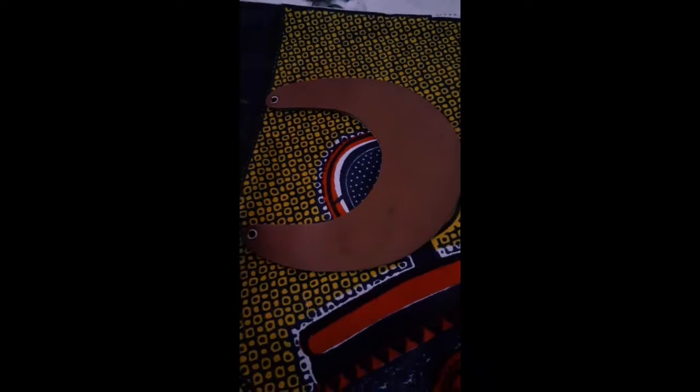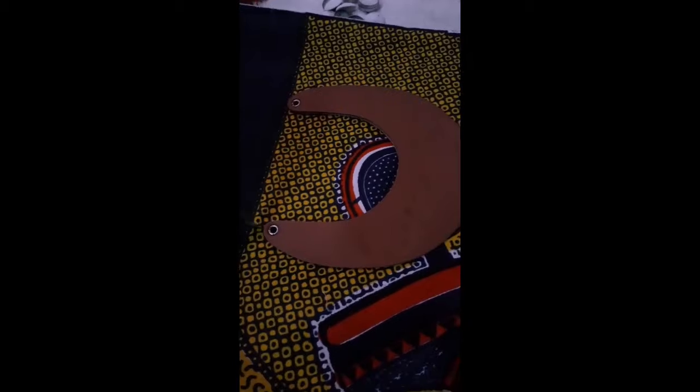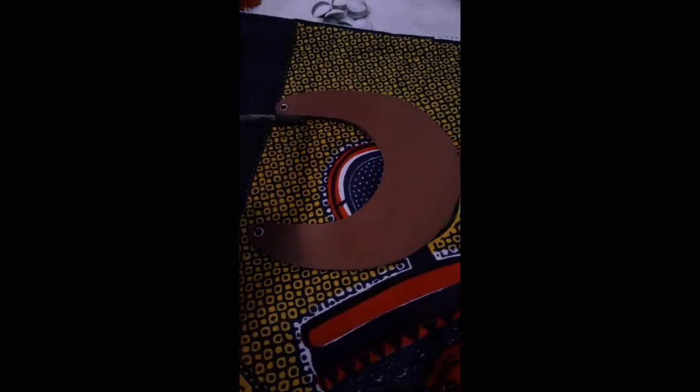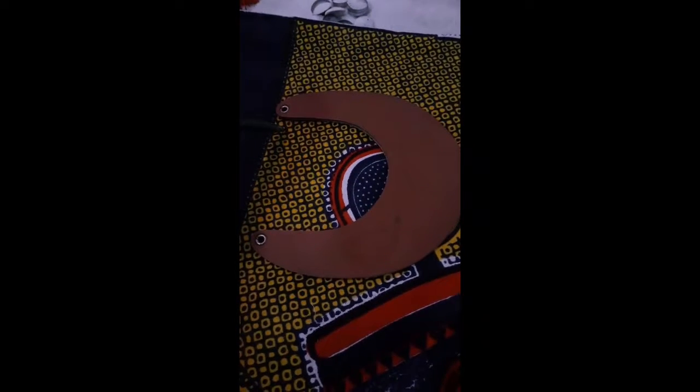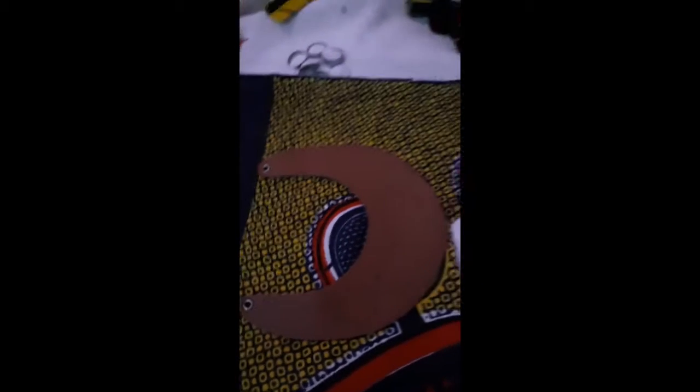I just use my pen — you can use a pen, a tailor's chalk, whatever you want — and then you just mark out the shape like this. When you're doing it, you don't have to mark out exactly the same shape. You actually take like maybe an inch extra, so that your work is smooth because you have to cover these edges. You just put the paint somewhere here and go around it like this.